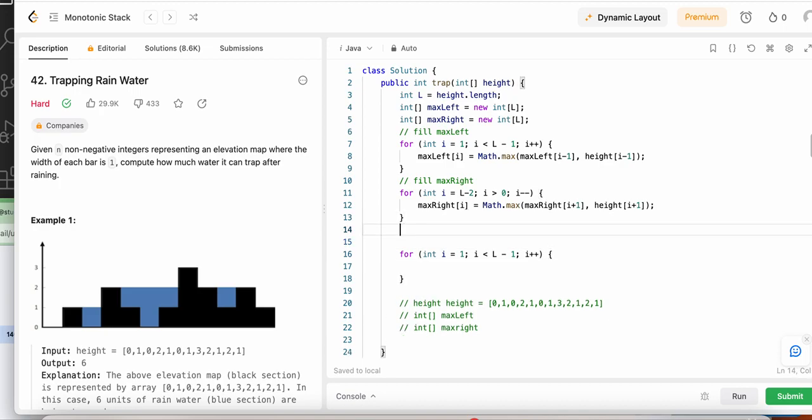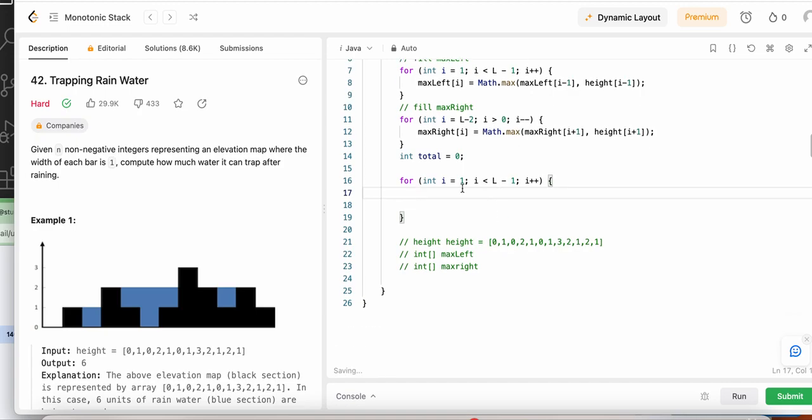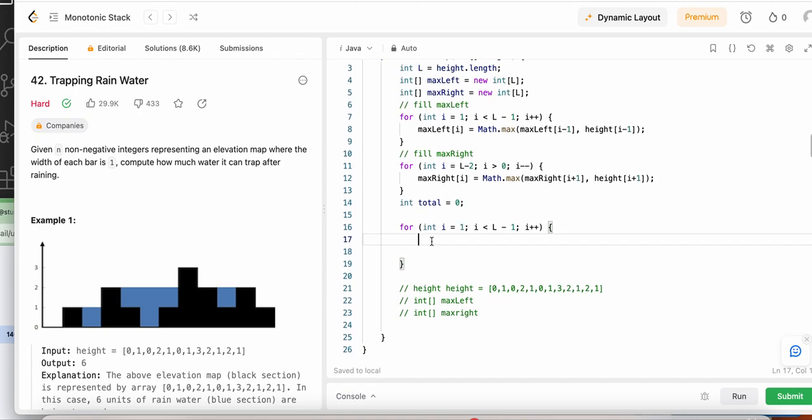over this height 就可以了。那我当然要有一个 variable. I need a variable to store the final result, total water. As I iterate over this height, I need to find the max left and max right.